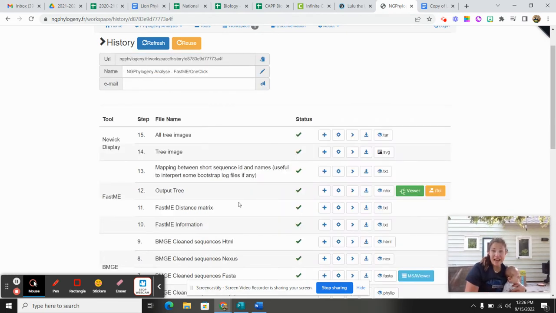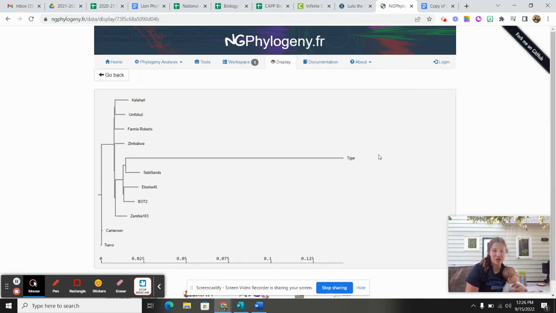All right, so it finished running and it gave us a tree image. So I'm going to look at this tree image. Basically, what it gave us is a map of the relationships between all of these different organisms. What this program actually did is it compared the differences of all of those different DNA sequences, and it made this little map here.